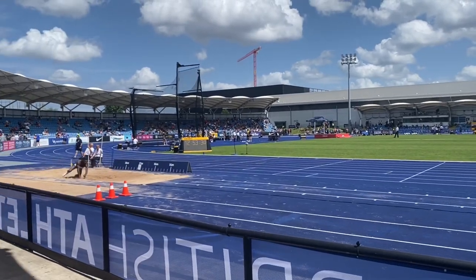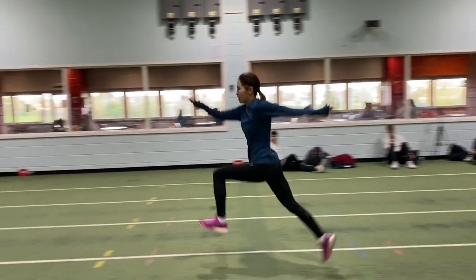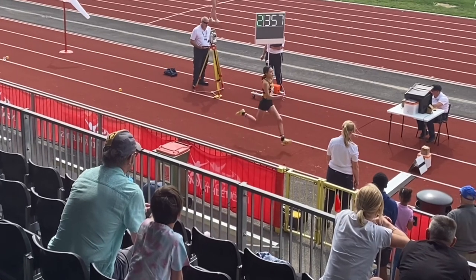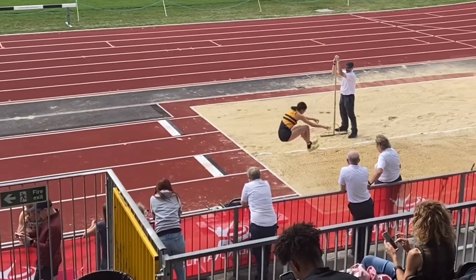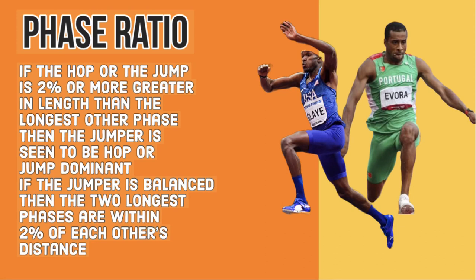However, having said that, why don't women use it? The research I could find indicates that due to the lower power levels of most women compared to men, they're less able to transfer between contacts as effectively, and thus they can generate more momentum and keep more speed going through the phases with a single arm as opposed to a double arm action. It's also quite interesting to note that many women are more balanced in terms of how they go through their phases compared to men.